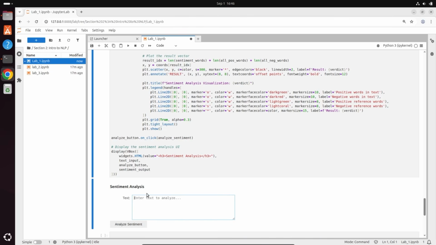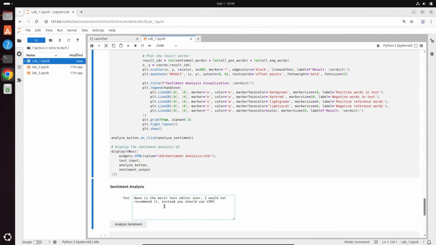What you can do here is enter some text, and it's going to perform some math on the vectors of the words in that text to try and determine the sentiment, whether it's positive or negative. So I'm going to say, Nano is the worst text editor ever. I would not recommend it. Instead, you should use Vim.